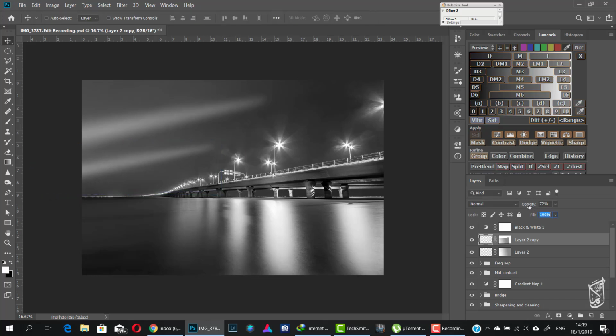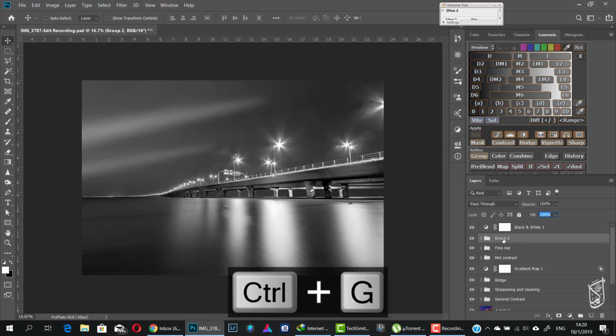Decrease the opacity a little bit. Select both layers and put them in one group.